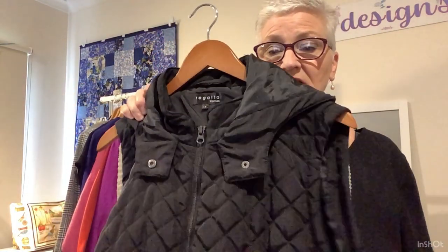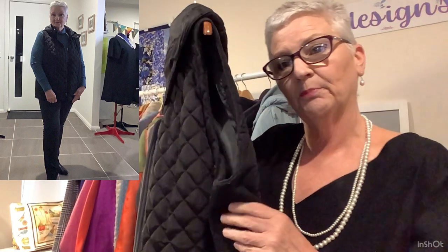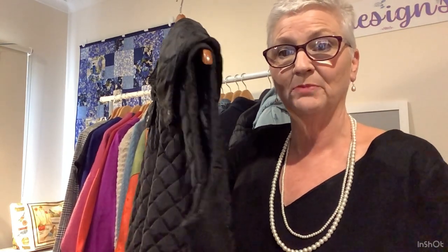Next I have my sleeveless quilted jacket. This jacket is actually quite too big, and as you can see it's gone pilling on the sides. It has a stretchy part and I was thinking that I might take that out and put a narrower piece in to make it a bit more fitted, but it's actually a wonderful, very comfortable sleeveless coat.